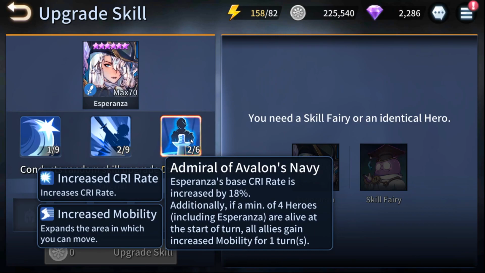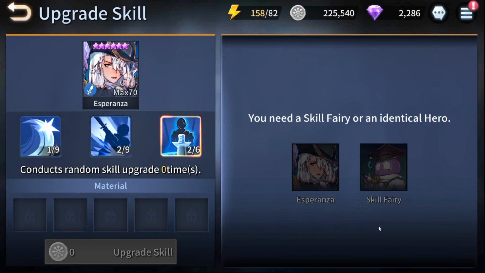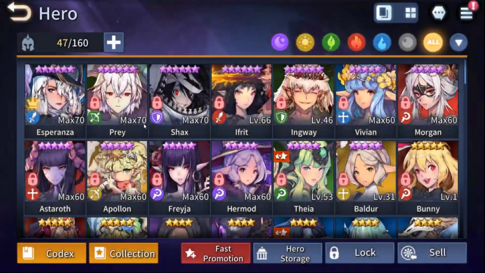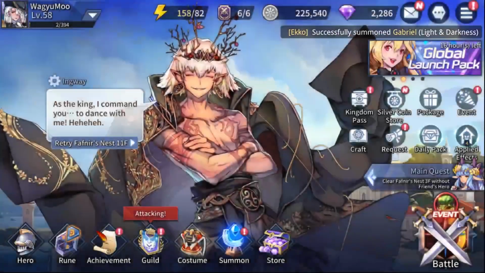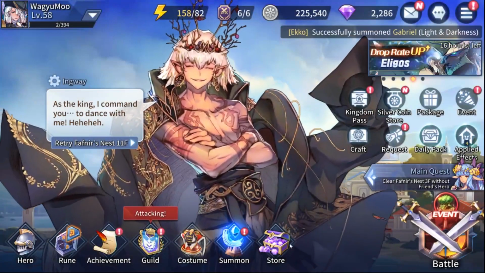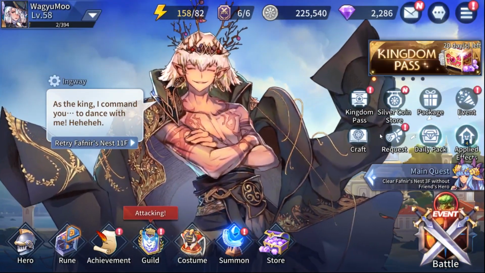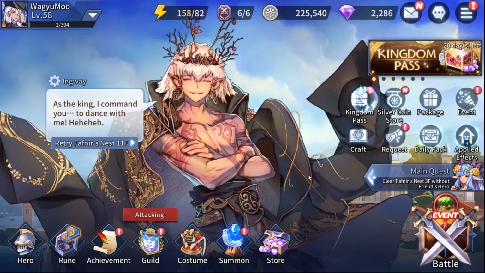So do take note of this. That's another way to level up your units' skill. Okay, so there's also the small skill fairy, although I don't have one yet. I'll try to find one. There should be one in the Kingdom Pass.